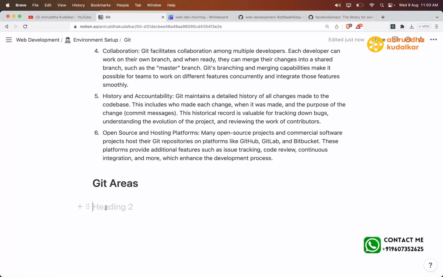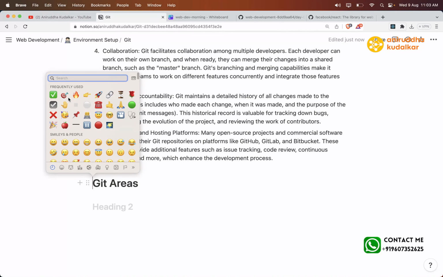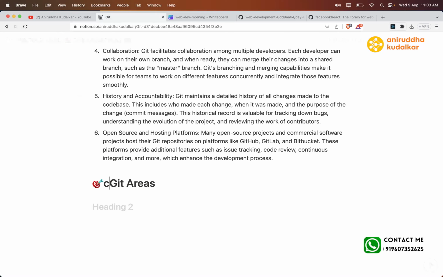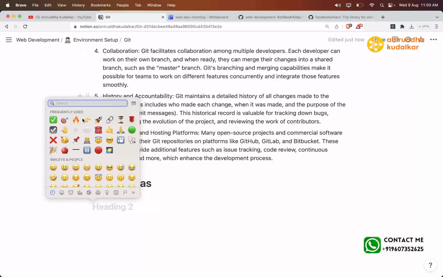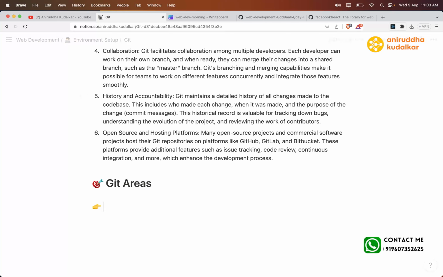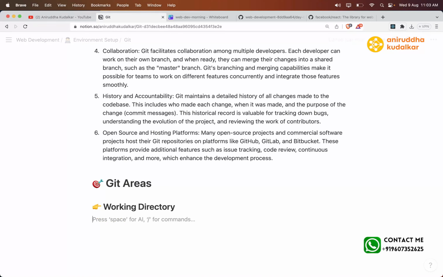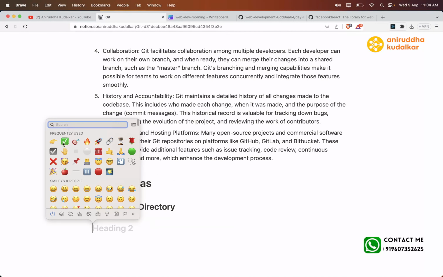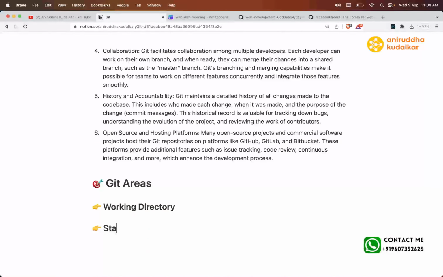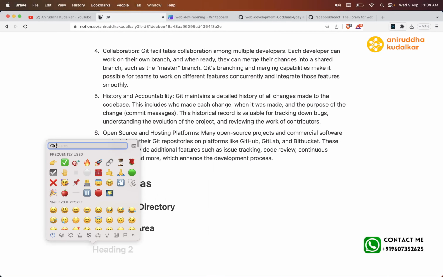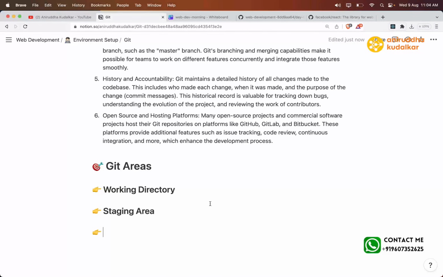Working directory, then staging area, and repository.